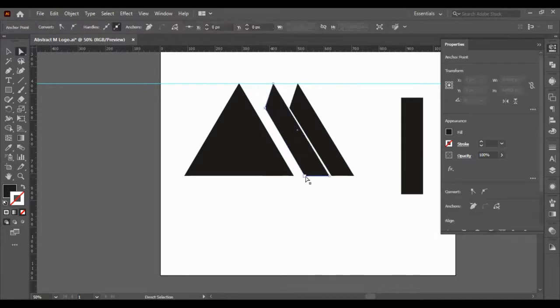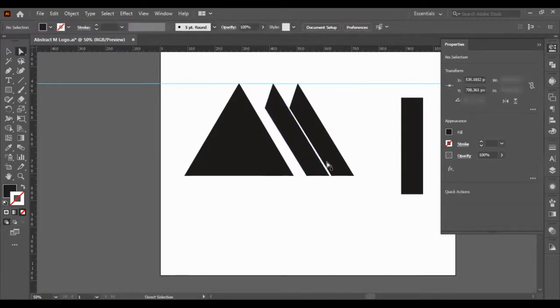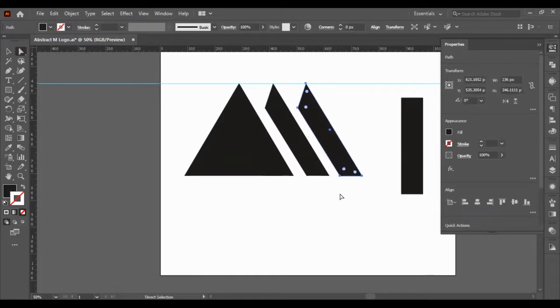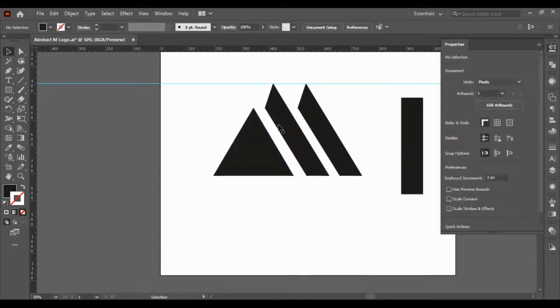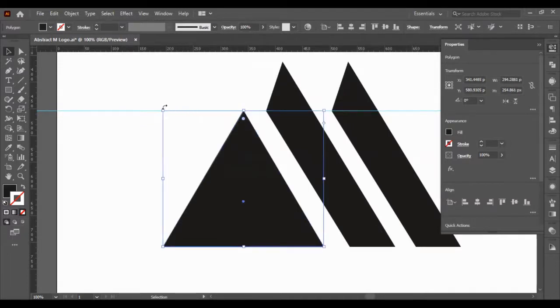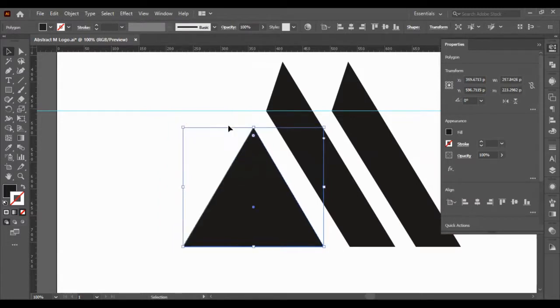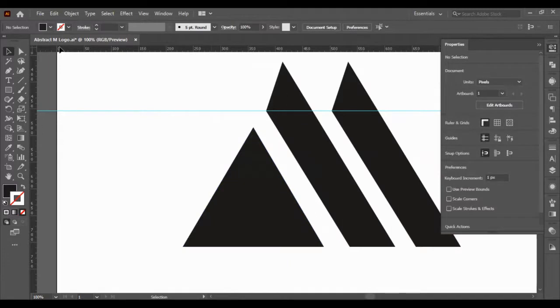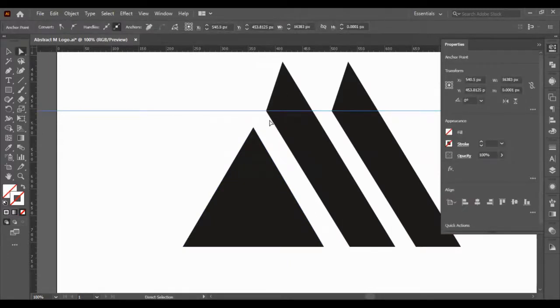So let's go do something here. And then with this, we're going to make it smaller so it can come down to that point there. So obviously it hasn't reached the exact look we're looking for. So we're going to drag down the slide, and we want it more to come to the line like that. So select this.